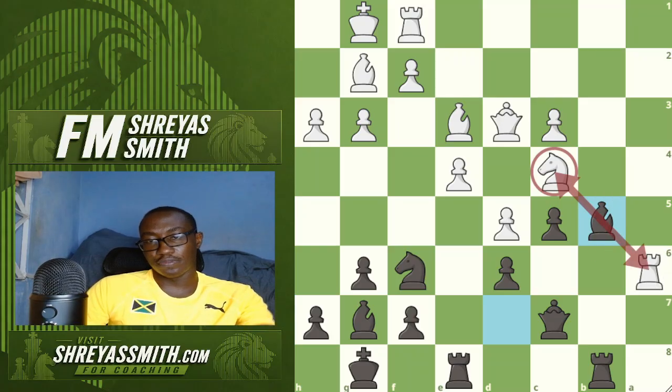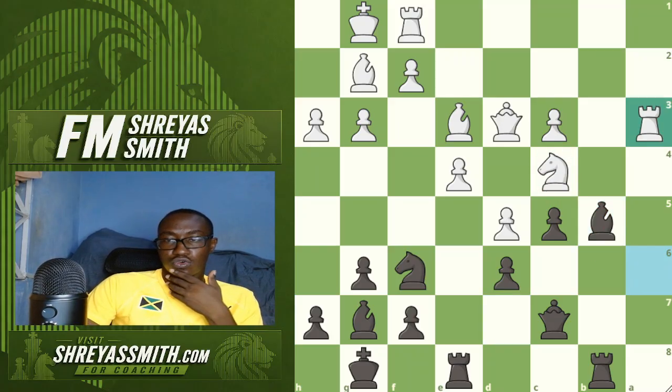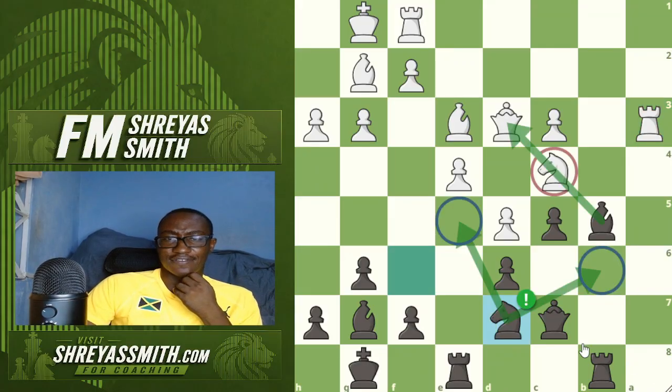Attacking both pieces, rook moves, then knight d7, and a lot of problems for white occur because of this pin from the bishop on b5. Knight on e5, knight on b6, and white is in a lot of trouble.